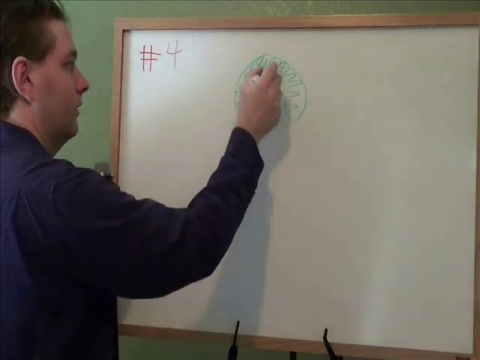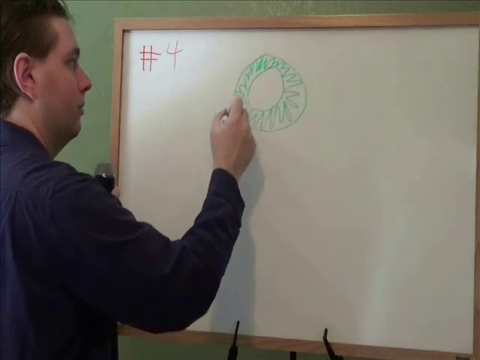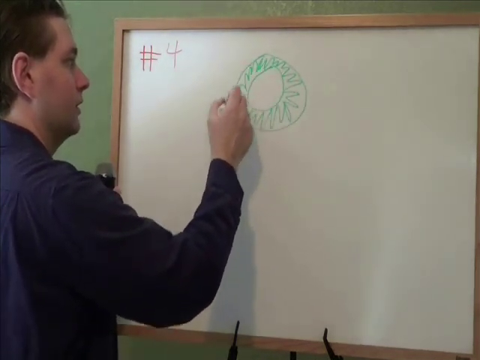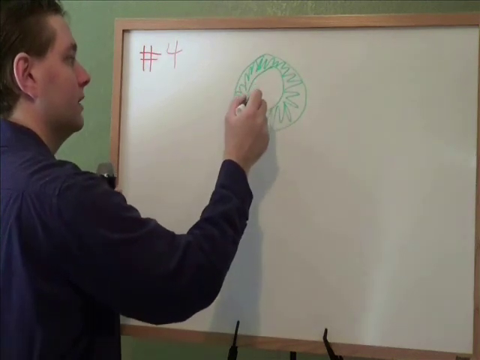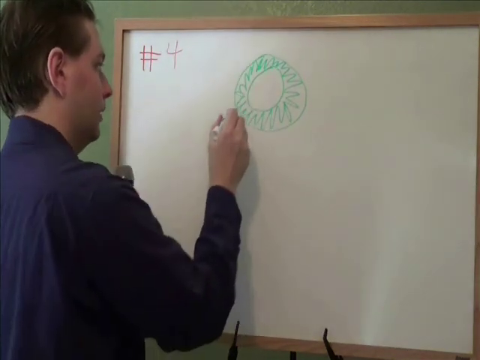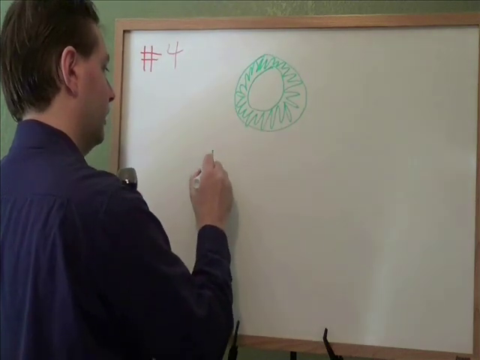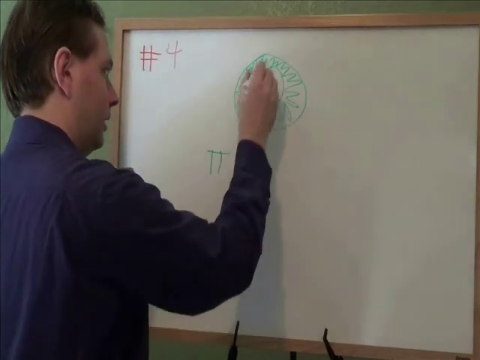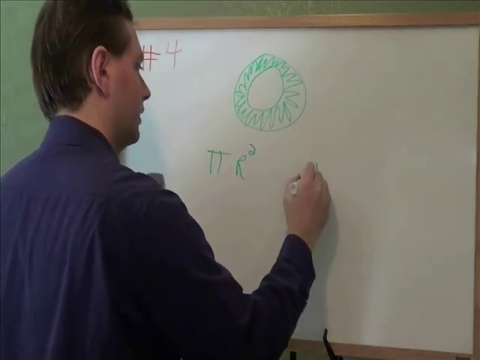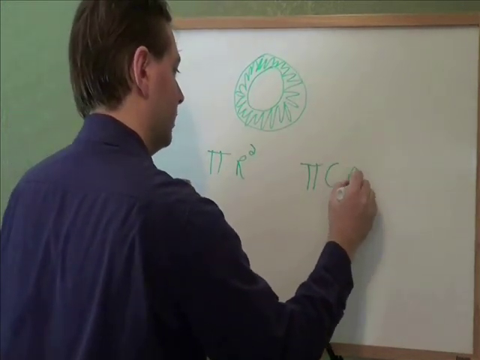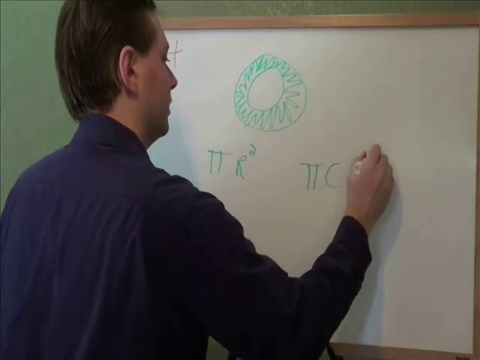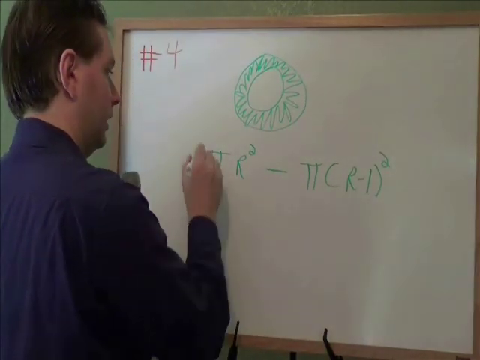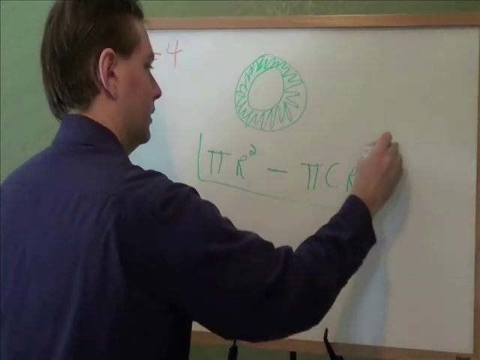If we want the area of this shaded region, we need to look at the big circle minus the little circle, because that's what that area is. It's everything that's in the big circle minus this little circle. So the big circle, they told us, had radius r, which means its area is pi r squared. Then the little circle, they told us its radius is r minus 1. So it's pi r minus 1 squared, and we have to subtract those. And that is all you needed.